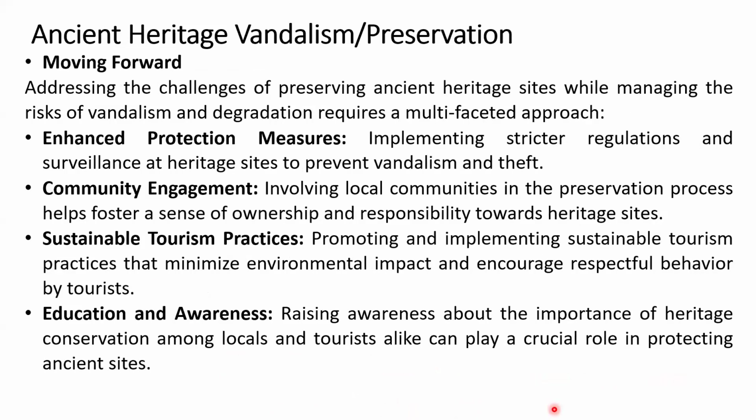Then what are the activities we can do moving forward to protect these preservation activities? Now, the first thing is to enhance the protection measures. That is a very important thing. Implementing stricter regulations and surveillance at heritage sites to prevent vandalism and theft. Without having very stringent laws and rules, it will be very difficult to prevent this vandalism and theft.